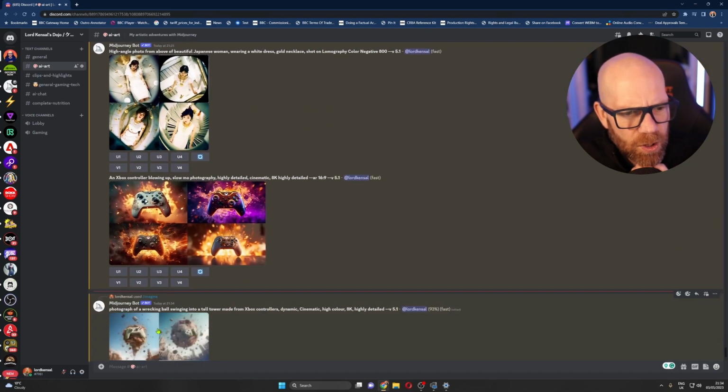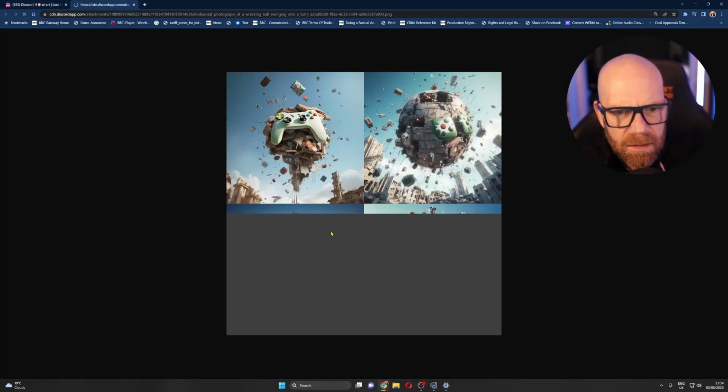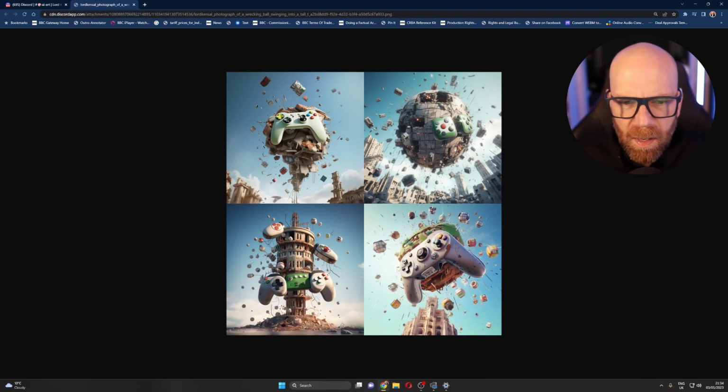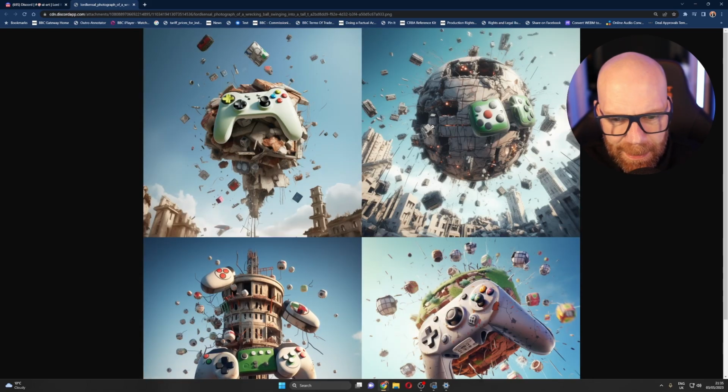Now this is quite interesting, because last time I tried this, it was meant to be a tower of Xbox controllers and it wasn't any Xbox controller. It's still not what I wanted, and that's partly down to me. It can't make up its mind whether the wrecking ball should be the Xbox controller or the tower, and it's got a bit confused. But at least it's attempted to put an Xbox controller in there, whereas previously it didn't.